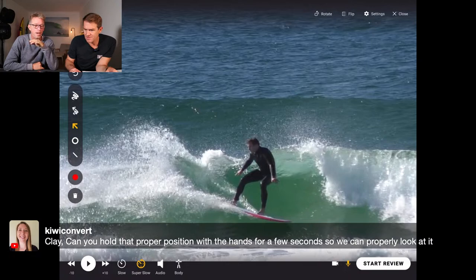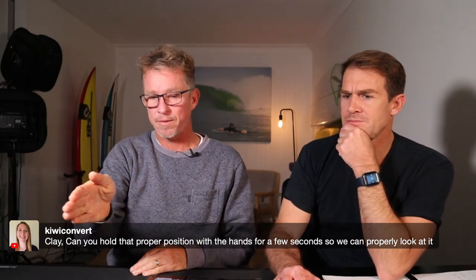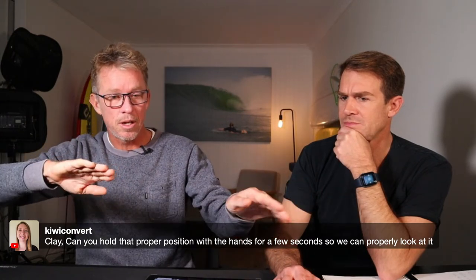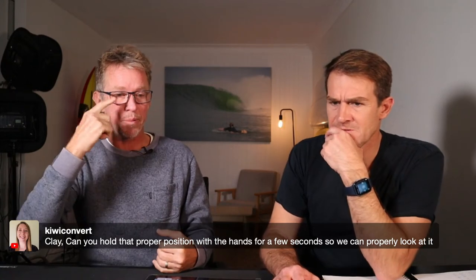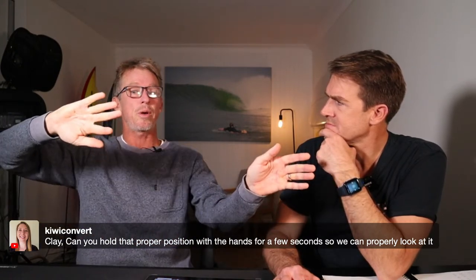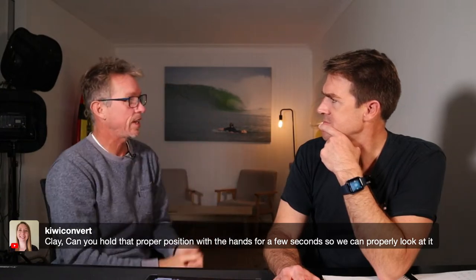So here's how to think about it. If you're in the passenger seat of the car and you stick your hand out the window — that's up, that's down, that's left, that's right. All you've got to do is look at the line you want to take and follow left. As soon as you do this, your head will start feeling like you're going to fall back — and that's you starting to accelerate down the ramp. A skateboarder when they drop into a ramp goes head forward to drop in. You almost catch yourself into a head-forward position and that's how you're doing the turn. So you want to feel like you're falling on that turn — that's the speed, acceleration, and drive you're going to get.